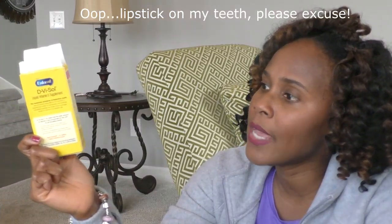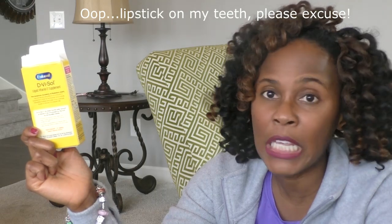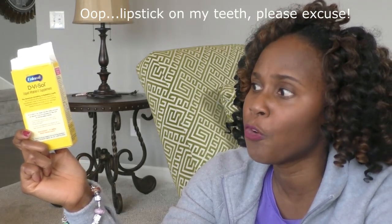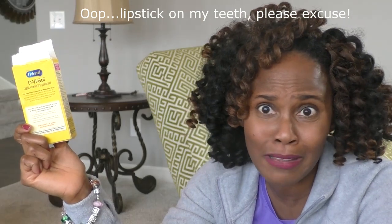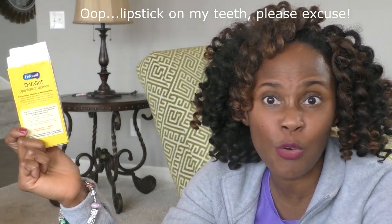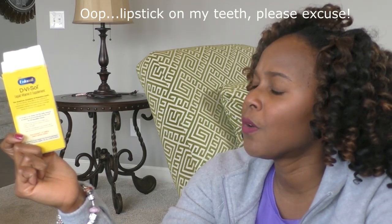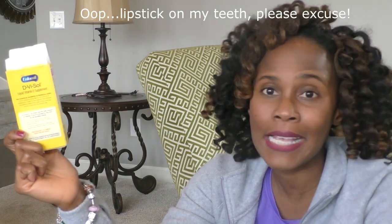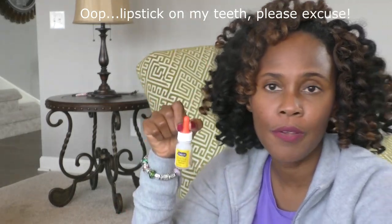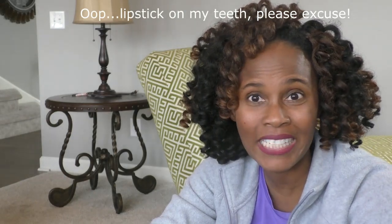It also says that you may give your vitamin D supplement by dispensing it directly into the baby's mouth. You can also mix it with breast milk or formula, I suppose, if your formula does not have vitamin D already in it, or fruit juice, cereal, or other foods to increase your baby's acceptance. Always great to have a little dropper. That way you can give it to your baby directly.